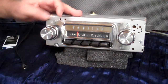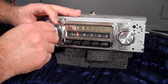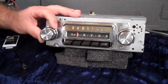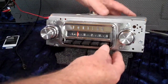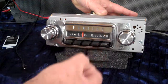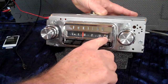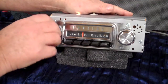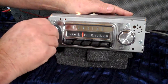If you notice, it's kind of got a high spot on it, and that's the center of your treble. Don't really have a pointer or anything. I think that is real cool on these radios. All the push buttons and presets still work like they always did. We went through them. You pull them out and preset all your favorite FM stations. You have a stereo LED and an operating LED. If you want to go to AM radio, you just simply turn it off and right back on. The LED turns to red, and now you're on AM.